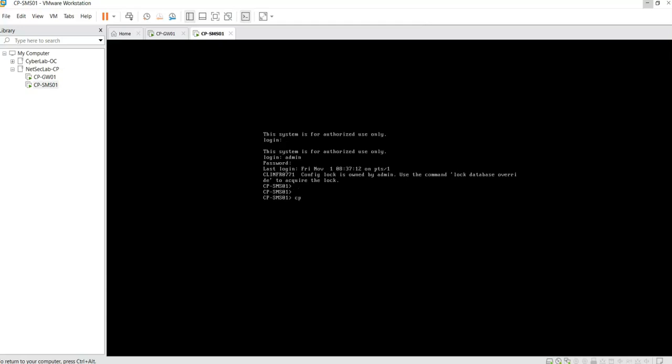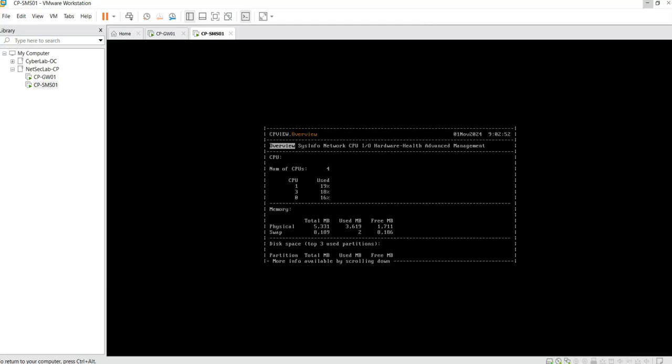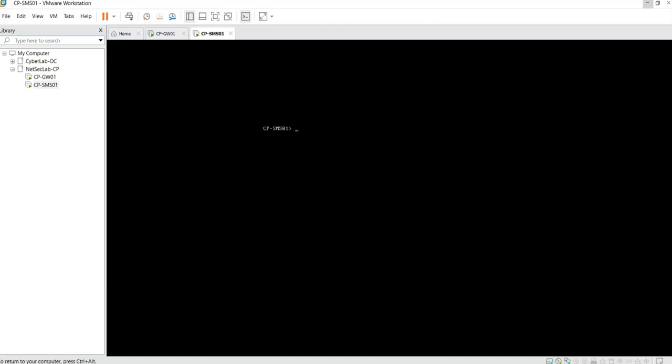One thing you can do is run CPView, which gives you the CPU utilization, and you see it getting really high, 94. This is okay. I think we can log in. It's very high now. Let's cancel that and exit the command line, then go back to our SmartConsole and check if it actually loaded.